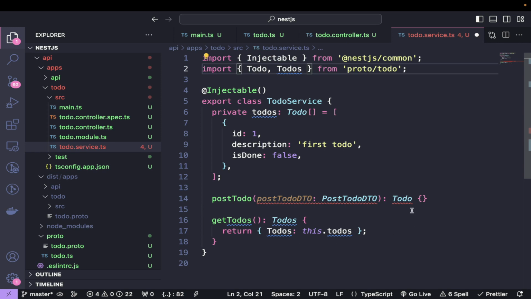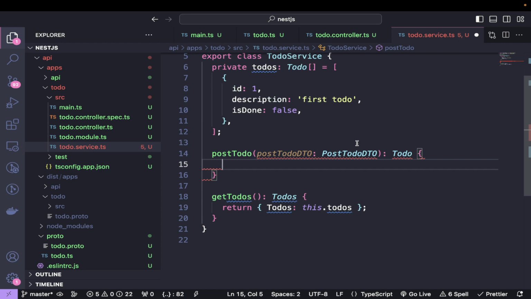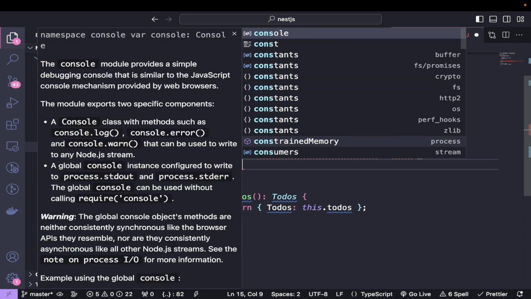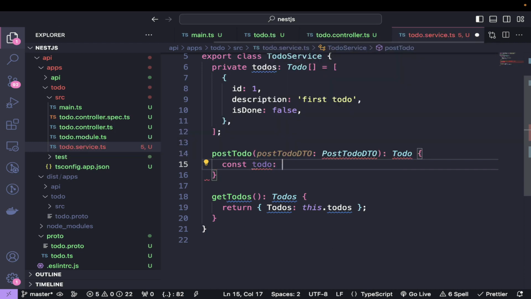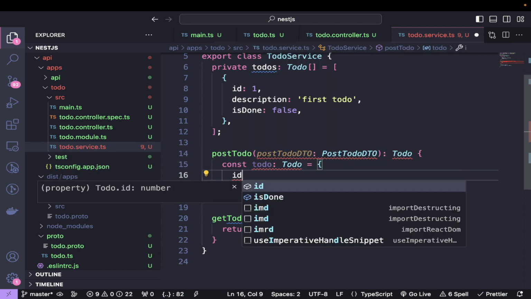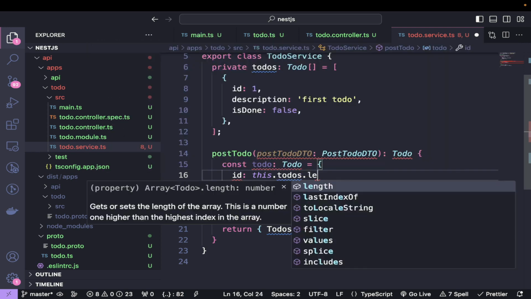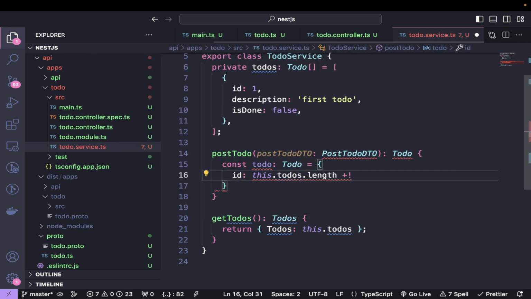So basically what we would want to do here in post to-do is we simply just want to create a new to-do. So let's just say to-do is of the type to-do, which is going to be a to-do object, and we'll just set the ID equal to this length plus 1. So there's 1 in it already.